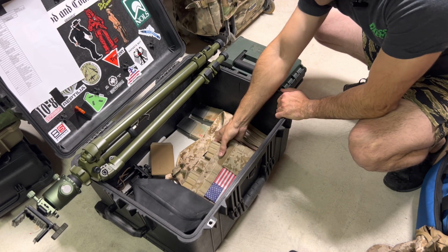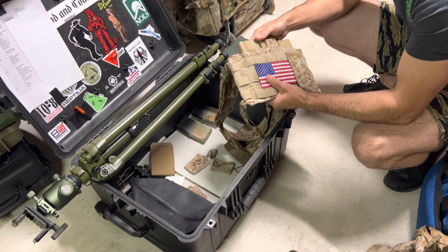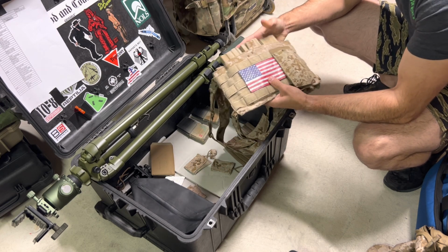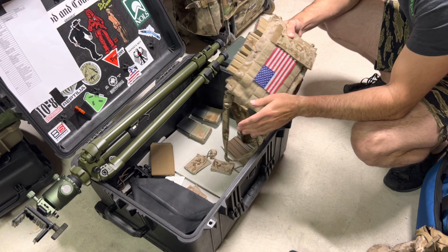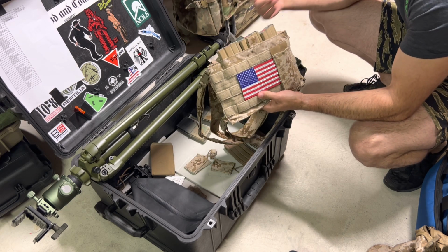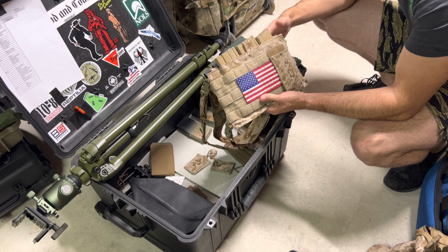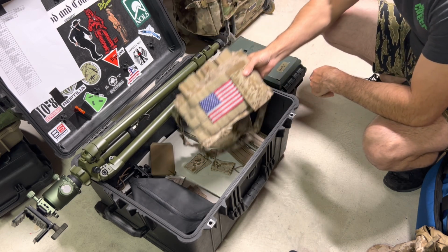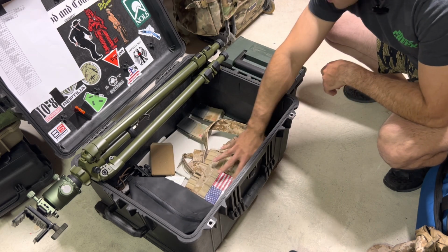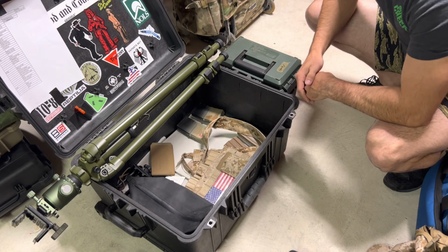I am bringing a chest rig. It's usually what I would not bring to an open enrollment course, but it is in the packing list. So we're bringing it, and this is kind of a good way to just have some ammo on you and not worry about going back and forth off the line. As far as chest rigs go, this is very unobtrusive, even though it is in kind of a loud color there.